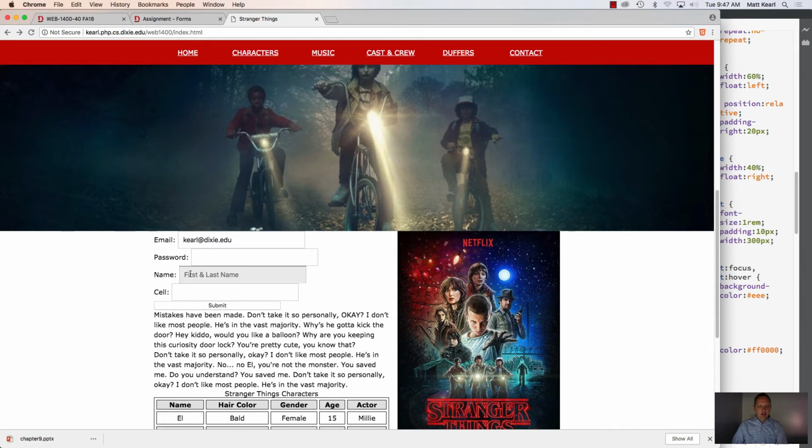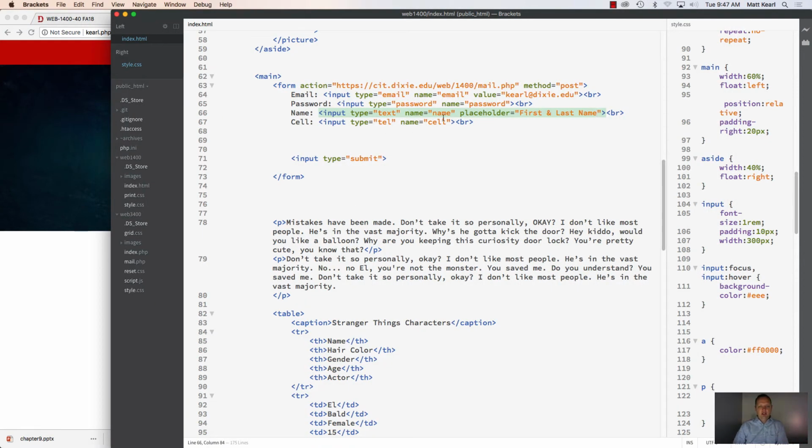There it is. You can see when I click on it and I start typing out Matt Curl, it removed that. But not only that, it was a little bit more dim. You see how that has a little gray to it, and this one's really black up here. So it does look a little bit different. But so you can kind of give some promptings on how you want a cell phone to be entered in. Maybe you want to say placeholder is going to equal something like that.